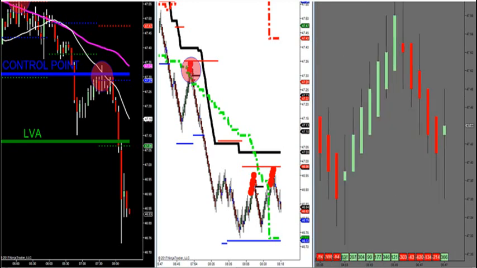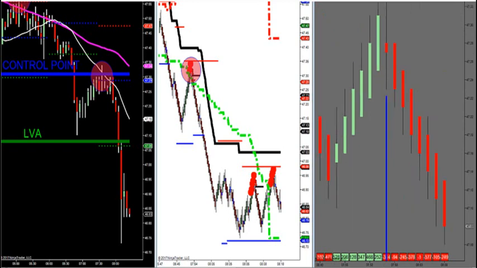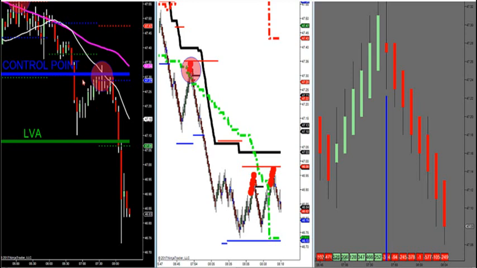Now, the control point is very important, the blue level. That tells us the most volume that's been traded in the instrument you're trading. How you want to trade the control point: you never want to trade the control point in a flat or range market, because you're getting caught in the middle of a range. You want to sell the outer edges. If that trend filter, that magenta MA, was flat as a pancake or horizontal, you do not trade the control at all. You sell the red, you buy the green on the first and second test, and then you let it break out and retest and get out of the range.